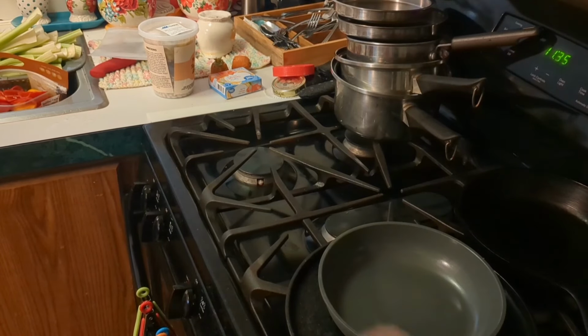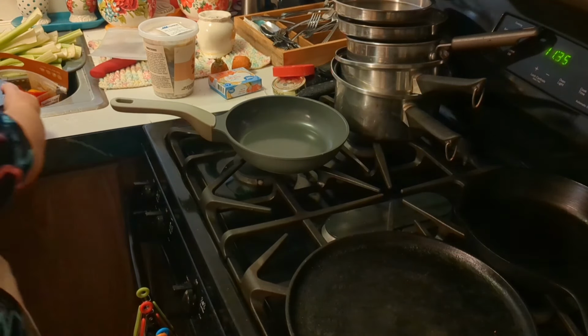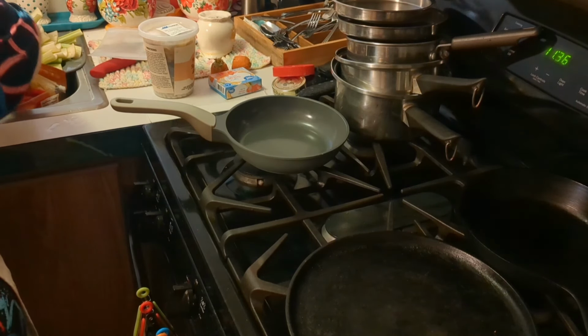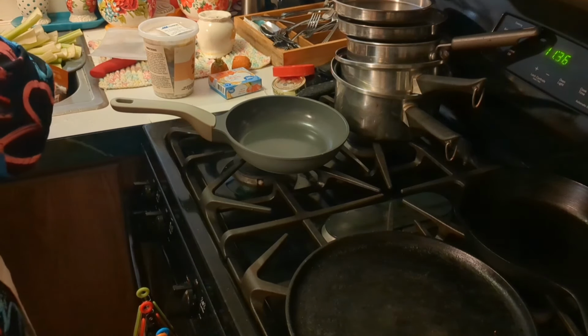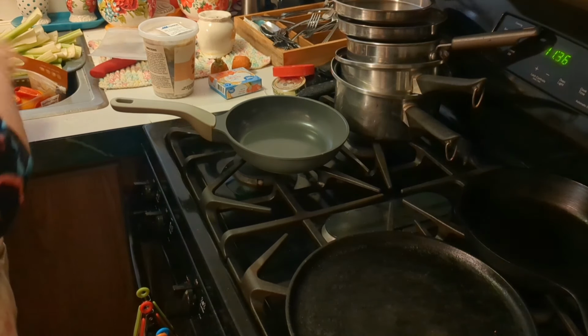Hey everyone, it's 11:35 in the morning and I haven't had breakfast. So I am going to stop and take a break and eat some breakfast. And what I'm going to do is take some of these peppers that I just processed. Okay. And probably two of them. So two of the red halves and two of the yellow halves.